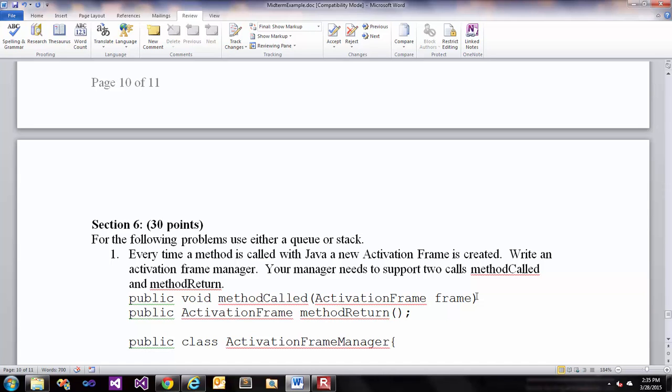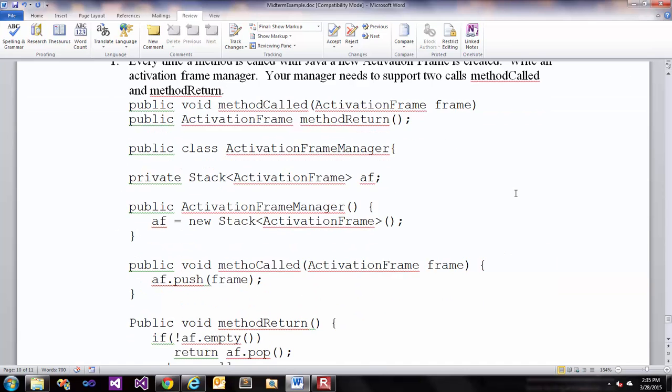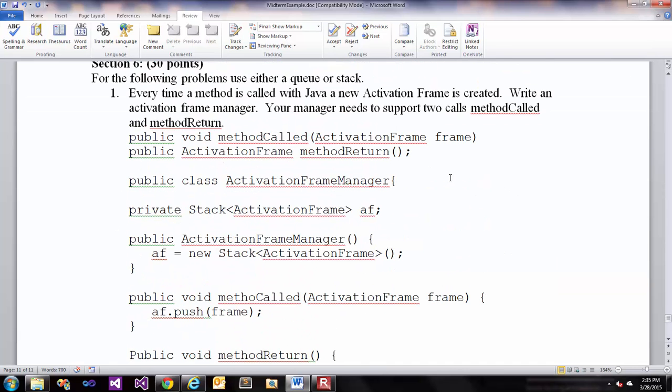Method returned means we finished the method and now we're returning the previous activation frame for our Java OS to repopulate the variables and do whatever else it needs to do. So this is just a manager that handles the frames when methods go in and out based upon the call stack.